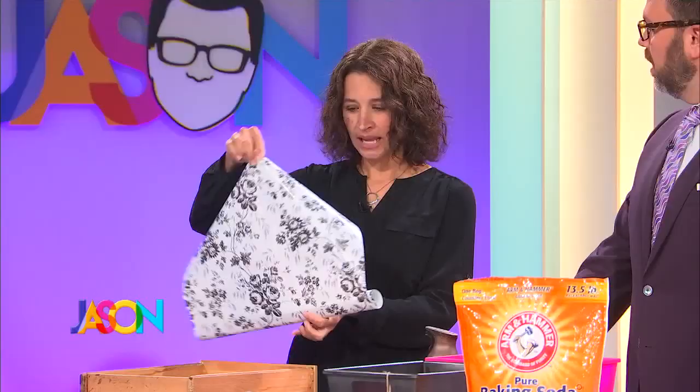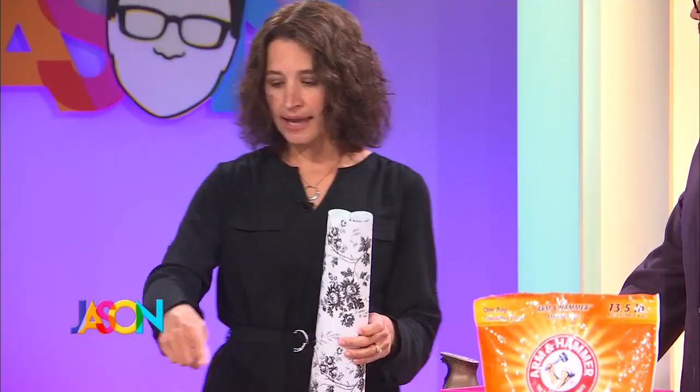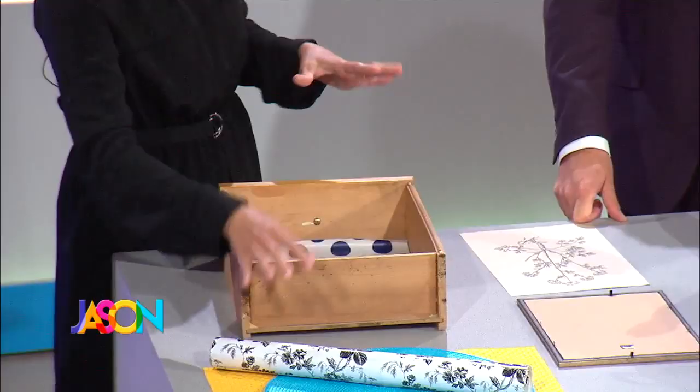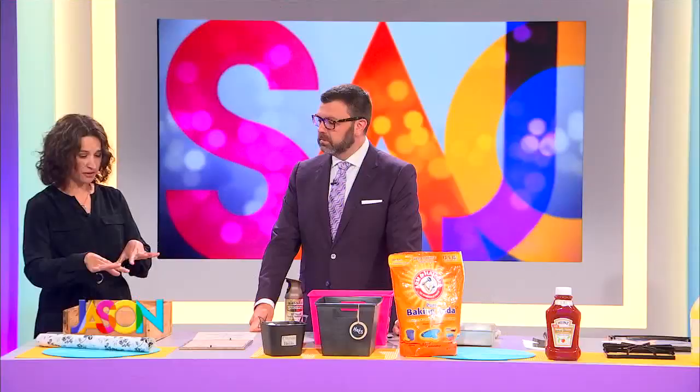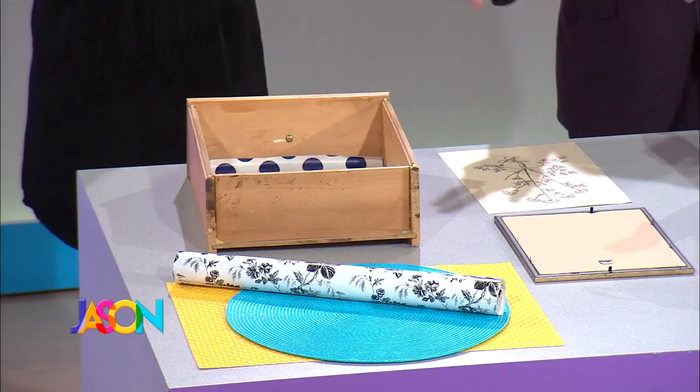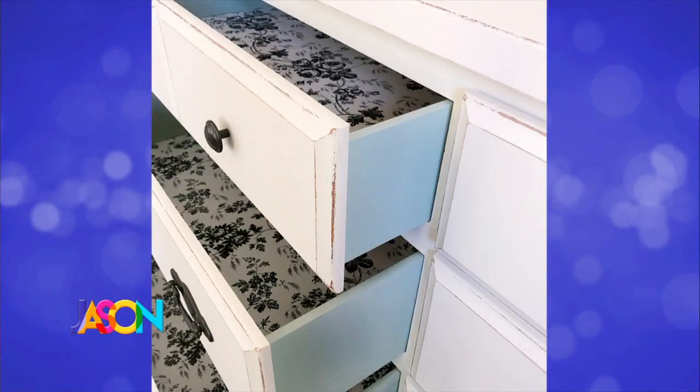You can go and find it, and if you don't love this pattern there are other ones there. My little tip: some contact paper can be super sticky, so if it sits there for years it will just rip the stuff off your drawers. So just cut the backing off just the corners after you measure it, and then you can set it in. It'll stay in place but you don't have to have the sticky on all of it. That's the white dresser with the blue pops, and then I put in the little drawer liners.